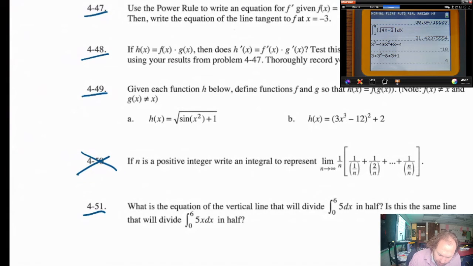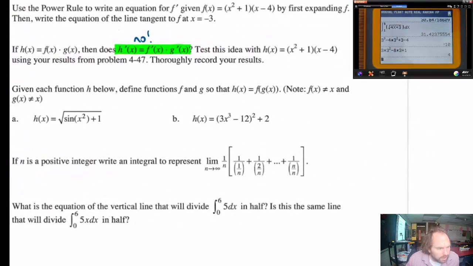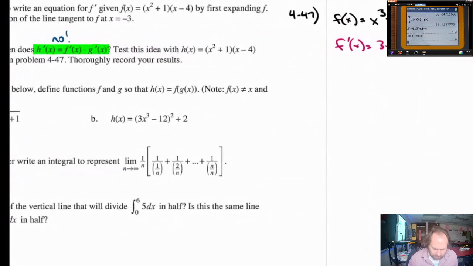We're actually going to disprove this thing. This is not correct. This is a no. Already, I can tell you that. We're going to test that idea by using this function here. h of x is equal to, they give us two separate problems, so let's just play with this for a moment off to the side.